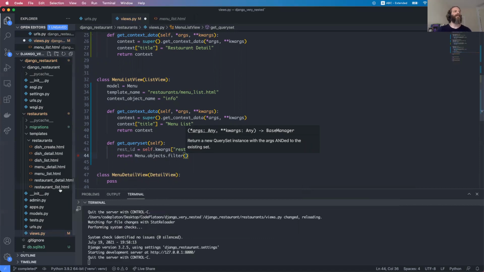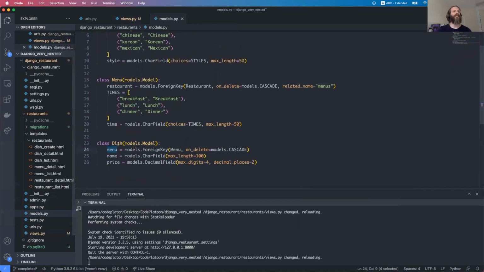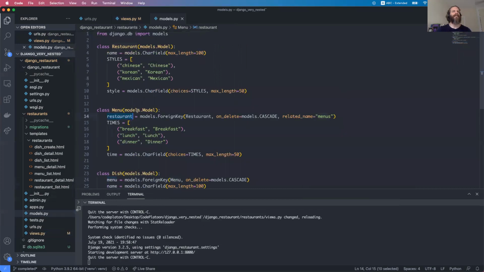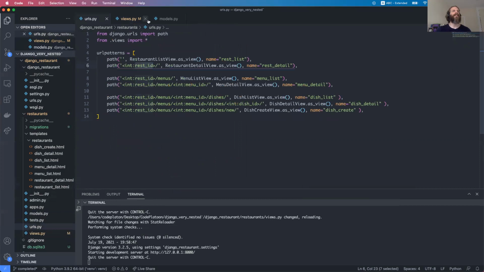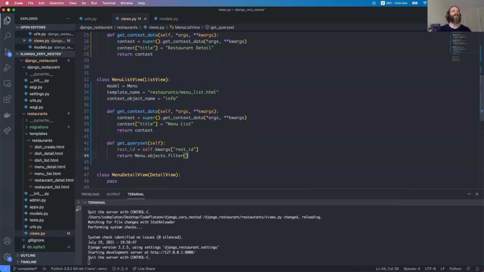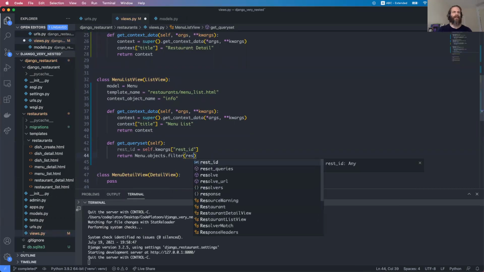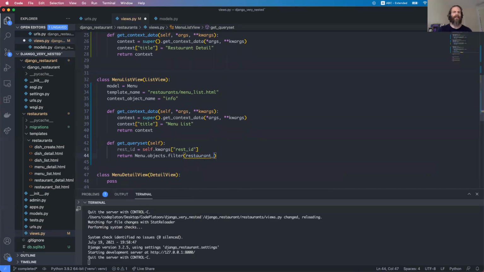And let's look at our models real quick. So menu has restaurant. So restaurant underscore ID. This is the restaurant's ID.